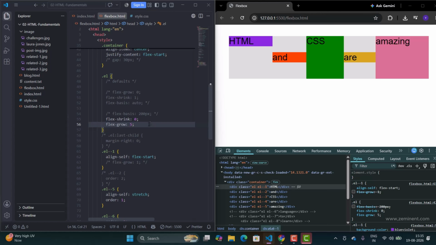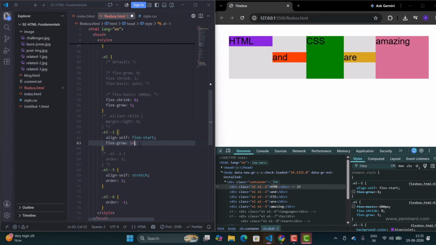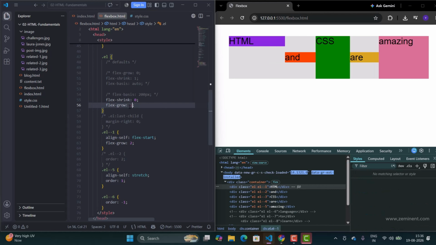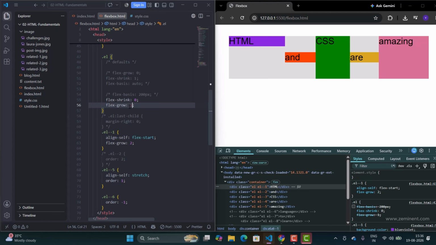Let's say 4 elements have flex grow 1 and 1 element has flex grow of 2. The element with flex grow 2 receives twice as much of the remaining empty space as each element with flex grow 1. So remember, flex grow controls how the remaining empty space is distributed. It does not directly mean that an element will be twice as wide. It means that the element receives twice as much of the available space remaining.